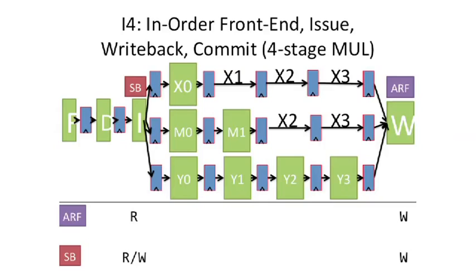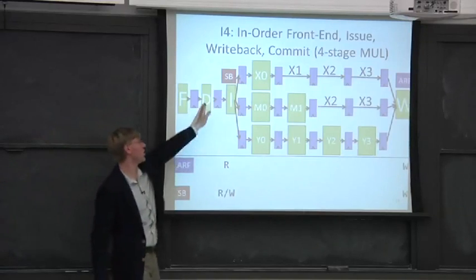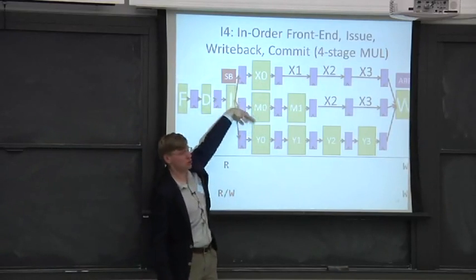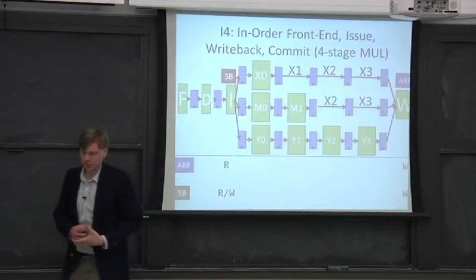I did want to say that when we went to do this, we added an extra stage here. So we went to a 6-stage pipe because we're assuming that we bypass everything, and we want to have a little bit of extra time. And we'll see, for some of the more complex pipes, we'll start to put stuff in this decode stage. But for right now, decode does decode. Issue stage does some instruction steering to which functional unit, and not a whole lot more.